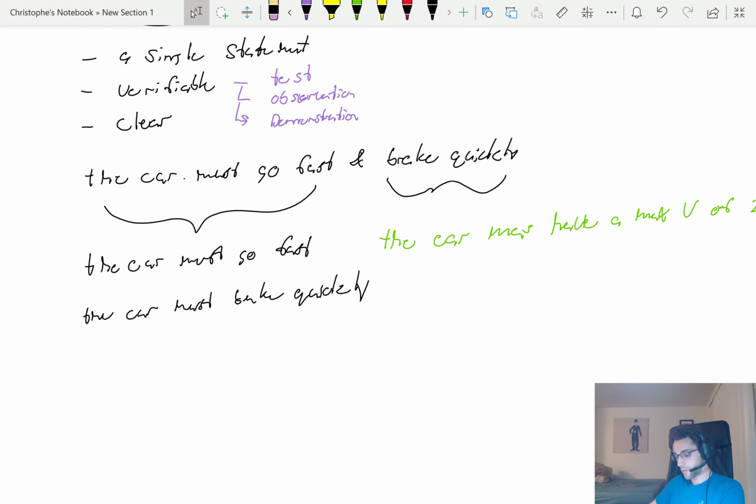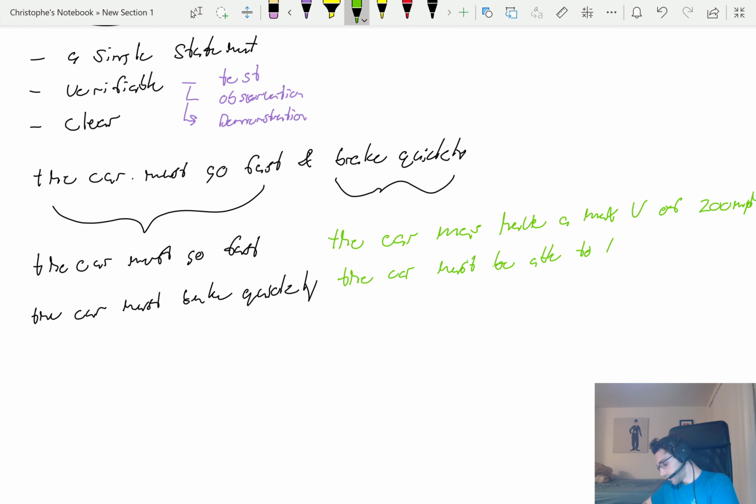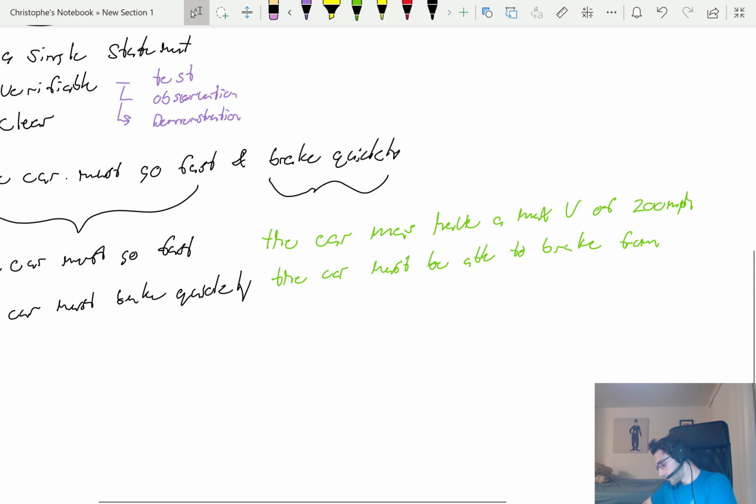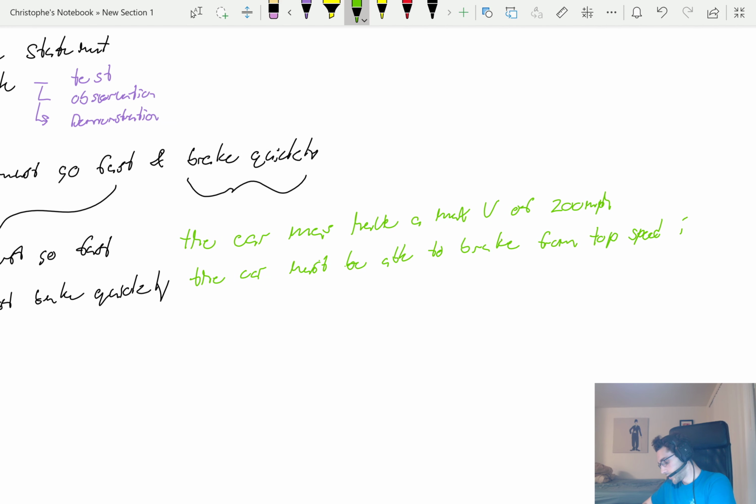So another way to reword something like this would be the car must be able to brake from top speed in 1,000 feet.